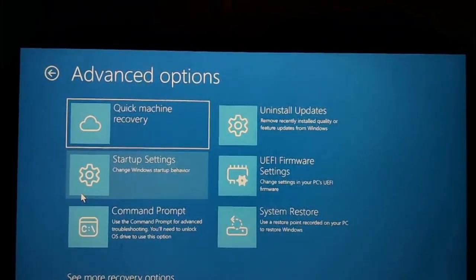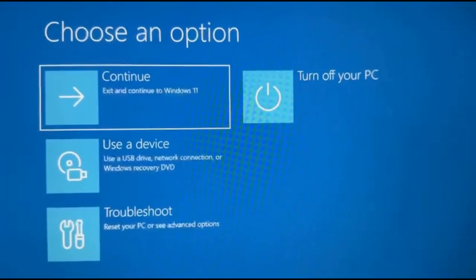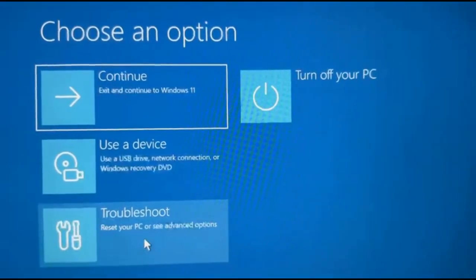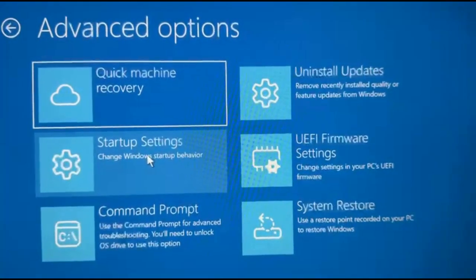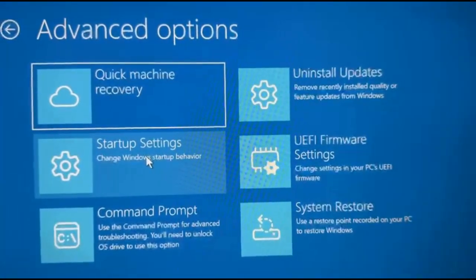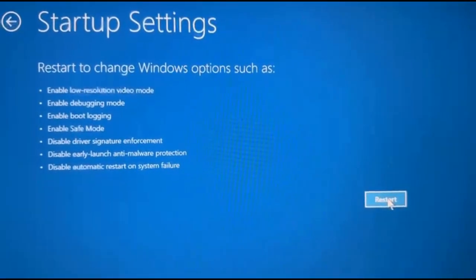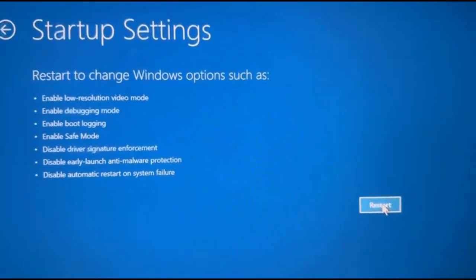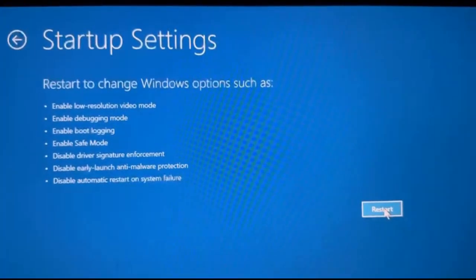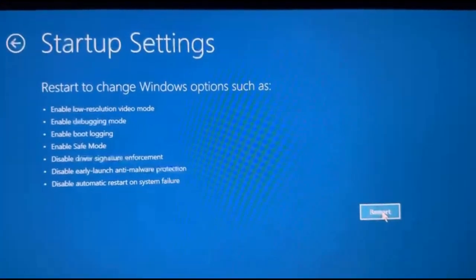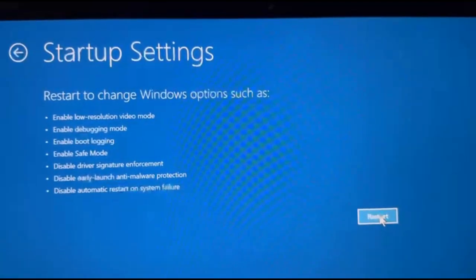Startup Settings allows us to boot into Safe Mode and provides advanced boot configuration options. From here, Windows can start in Safe Mode using only essential drivers and services.